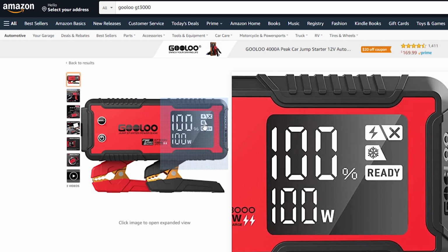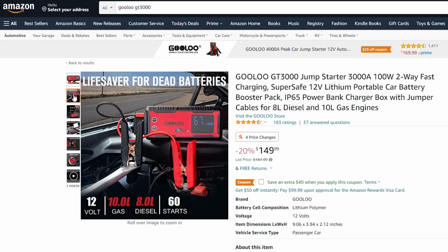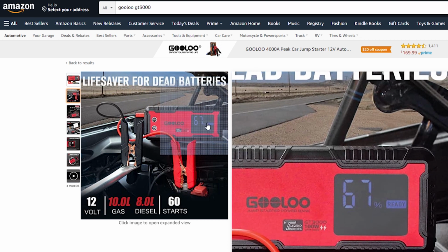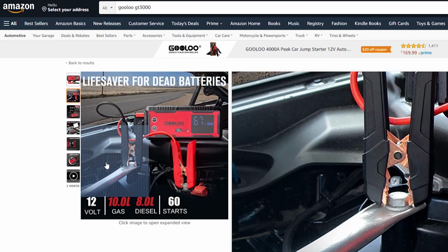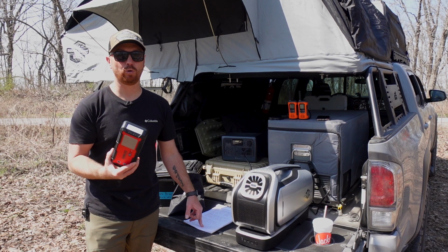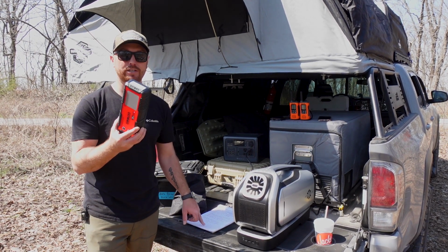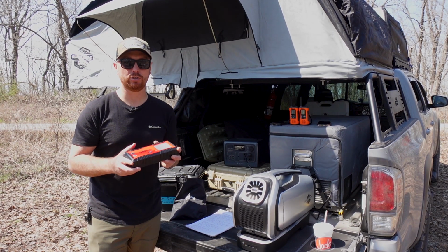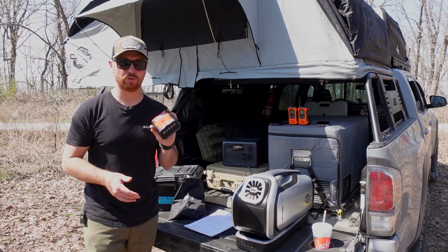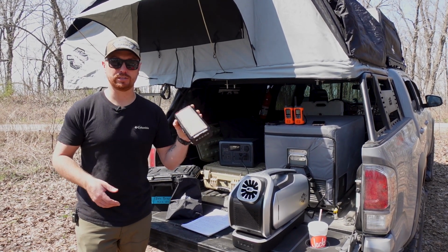I believe this is called the GT3000, and what's really cool about this one compared to the other ones is if you run this down to zero, you can charge it up to 100% in 57 minutes. So in less than an hour, you can fully charge this jump starter and get it back in your truck. When you go on long trips, I've actually had to jump people's cars off on the side of the road using this. If you fully charge it to 100%, it will jump start 60 different times before you have to charge it again. So you can continuously use this. And once it gets down to zero, you charge it for an hour and it's good to go again.